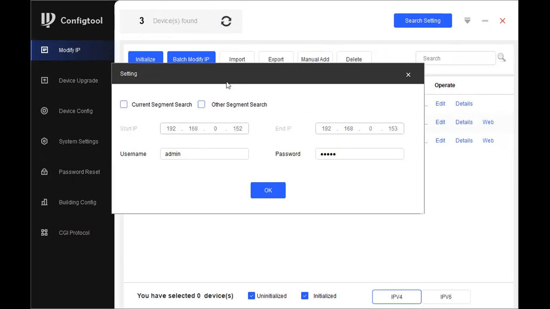If you're going to do configuration on a device, let's say a camera, or change the IP address of an NVR, you need to input the username and the password for that specific device. So the information you put is here. When you're going to change an IP address, this information will be used to log into the device and execute the command for changing the IP address, etc. At this point, because I am in the same network segment as my switch and camera, I'm just going to select my current network segment. So I've entered the username and password for the camera and NVR.